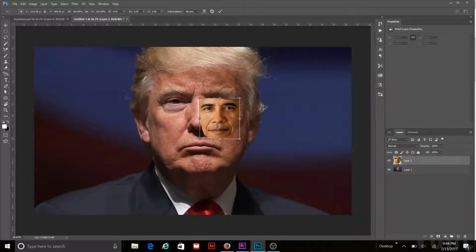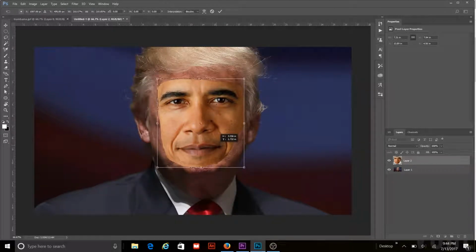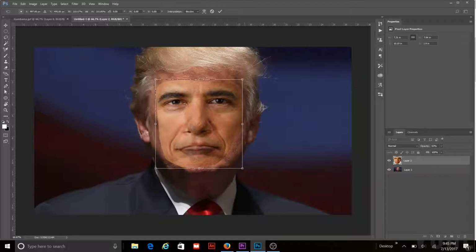Now if we hit Control T, we're going to make this bigger, and this is probably one of the more important parts of this. So we have to line up, importantly, the eyes and the mouth. That's what looks the best when you line up. So I'm going to change this around, and it's kind of hard to tell right now, but if I drag this around, you can kind of tell the difference. I'm also gonna angle that over a little bit. So I believe I have his eyes lined up. I might need to make this a little bit smaller. Line this up the best you can.